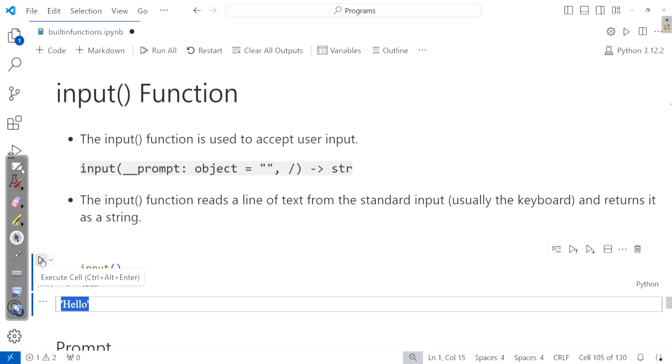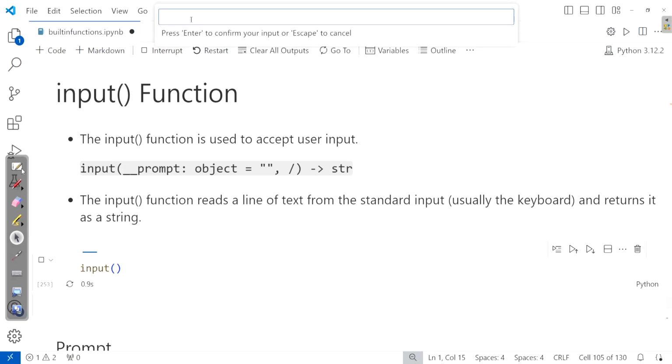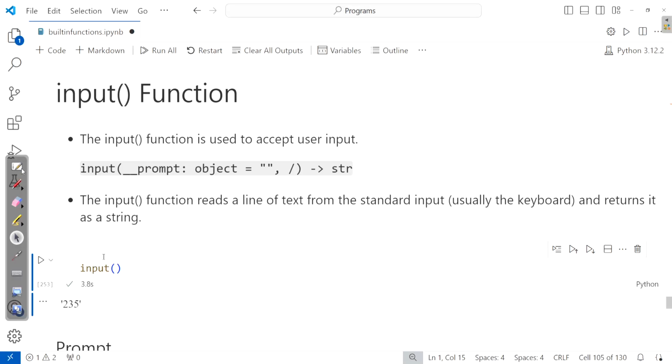Now let me run this again. This time I enter an integer. See, even though you enter an integer, it reads that integer, but it returns it as a string. So the input function always returns the input given by the user as a string. Please note that.